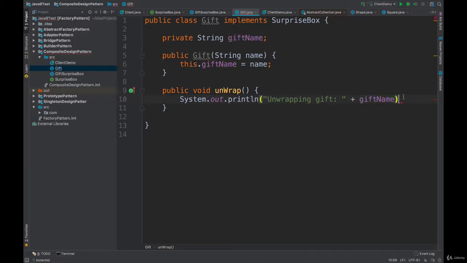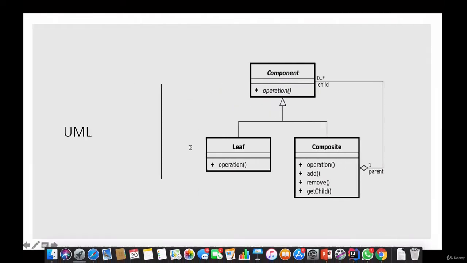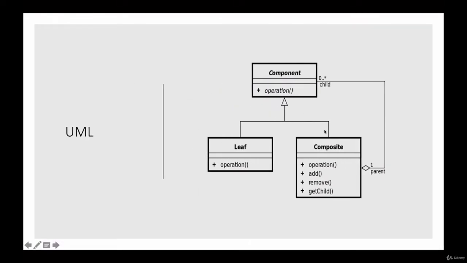Alright guys, so whenever you unwrap the gift, this will display a message which will say unwrapping gift followed by the gift name. So that's it for the leaf class which we saw here. Let's go and code our composite class.